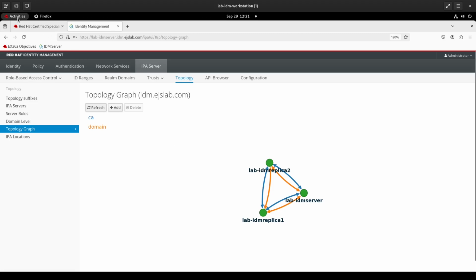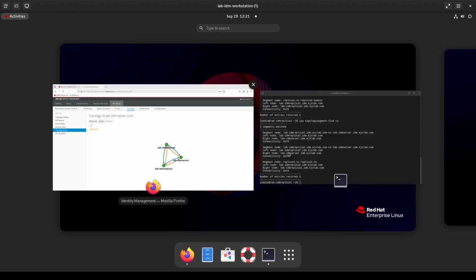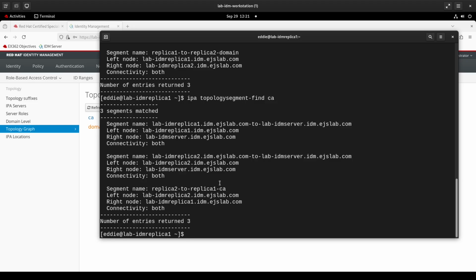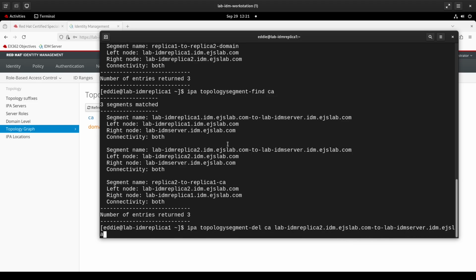Now, there is some fail-safe kind of built into this, and for example, let's try to get rid of some of our segments here. So we're going to do ipa topology segment-del, and we'll do the CA one. We're going to get rid of the lab-idm-replica to idm.ejslab.com to lab-idm-server.idm.ejslab.com.